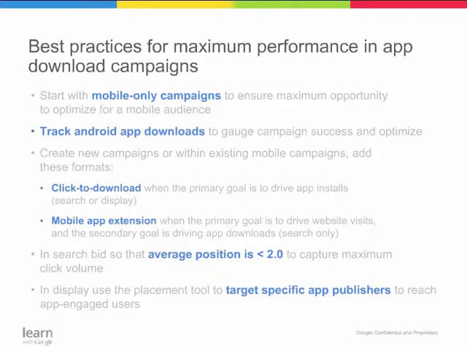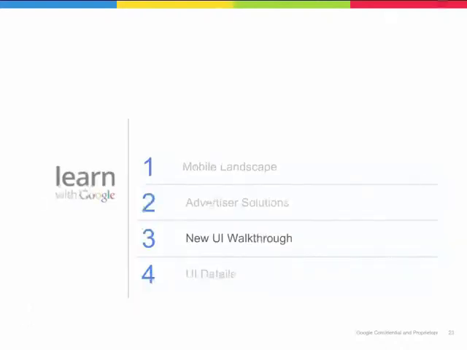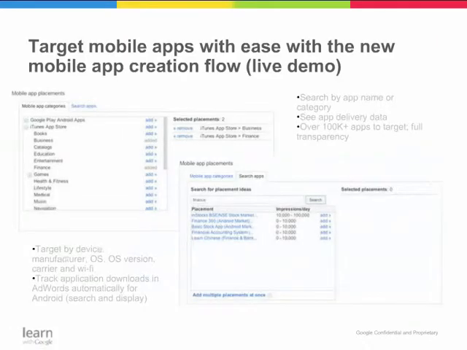Now we are going to get into the details of the new UI for targeting mobile apps. Now that we have seen some of the great ways advertisers can use in-app ads to achieve their objectives, I want to now walk you through the new AdWords UI dedicating to create an in-app mobile display campaign. After that, I will walk you through some of the details on ad units, targeting, reporting, and conversion tracking for mobile display campaigns.